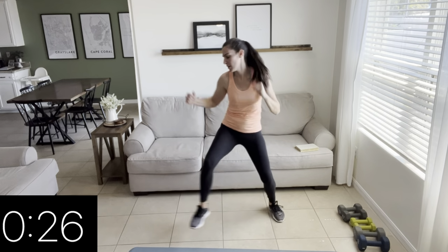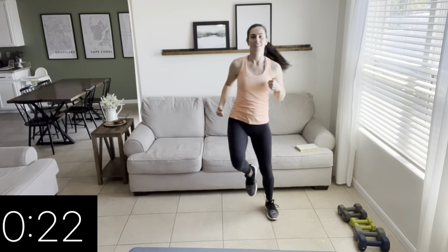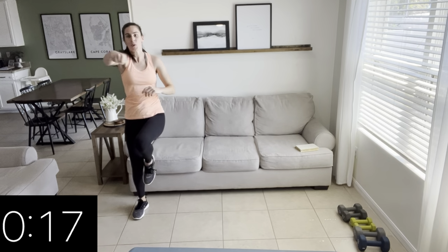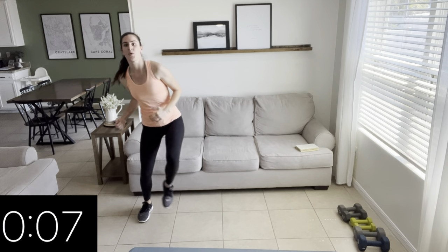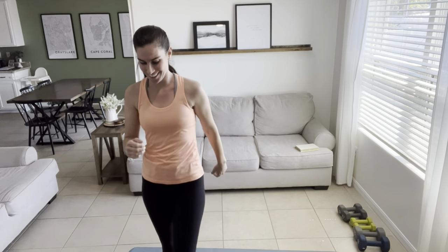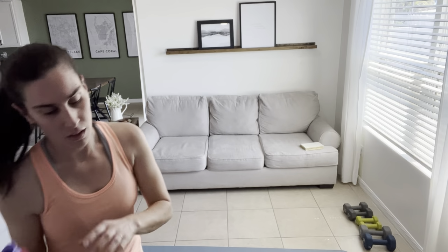Lots of options, so just keep moving, keep having fun. You've got this, you're doing so great. All right, we're almost there. 15 more seconds of this interval, keep moving. If you need to take a break, you can, but if you can push through it, I encourage you to do so. You're 7 seconds away from having a little break, and you can get some water. 3, 2, and 1. Nice job. All right, get water if you need to, and just march in place when you're done with that.